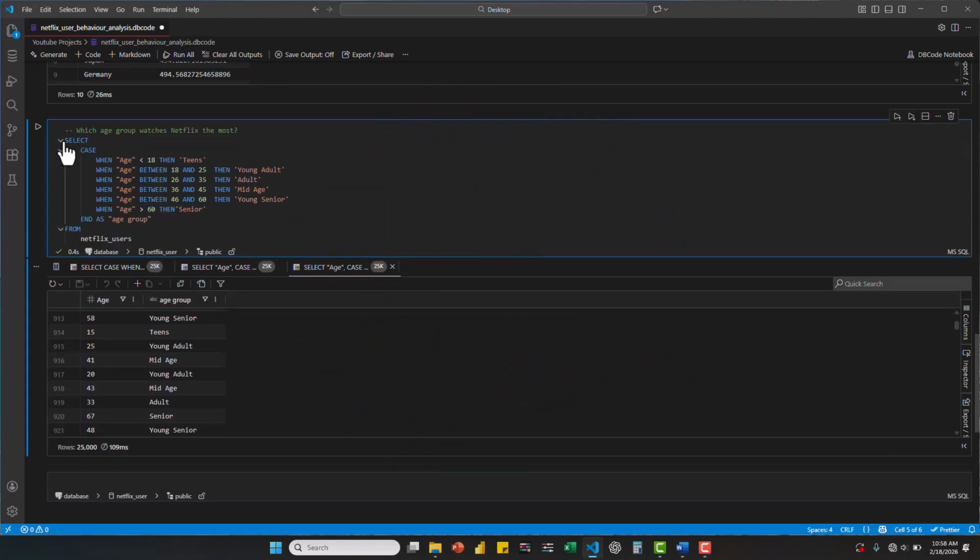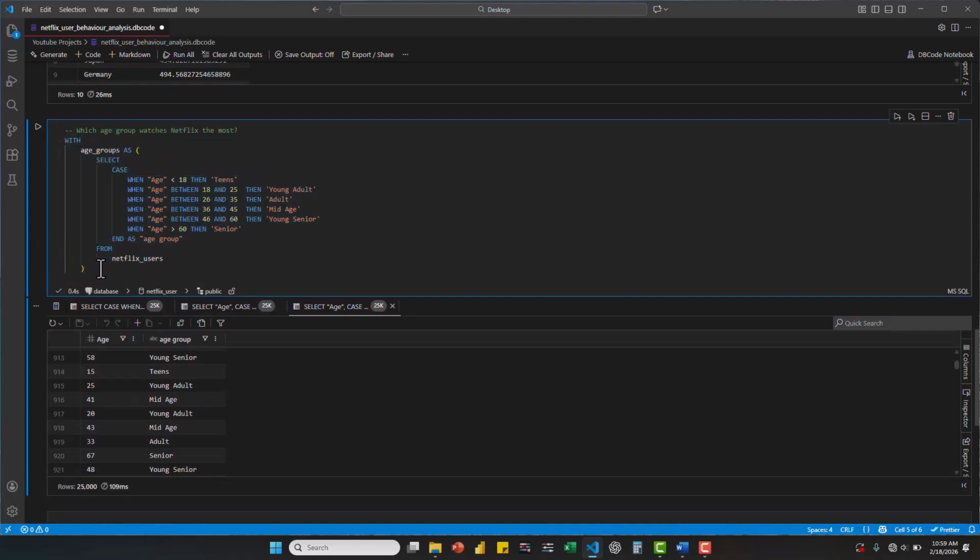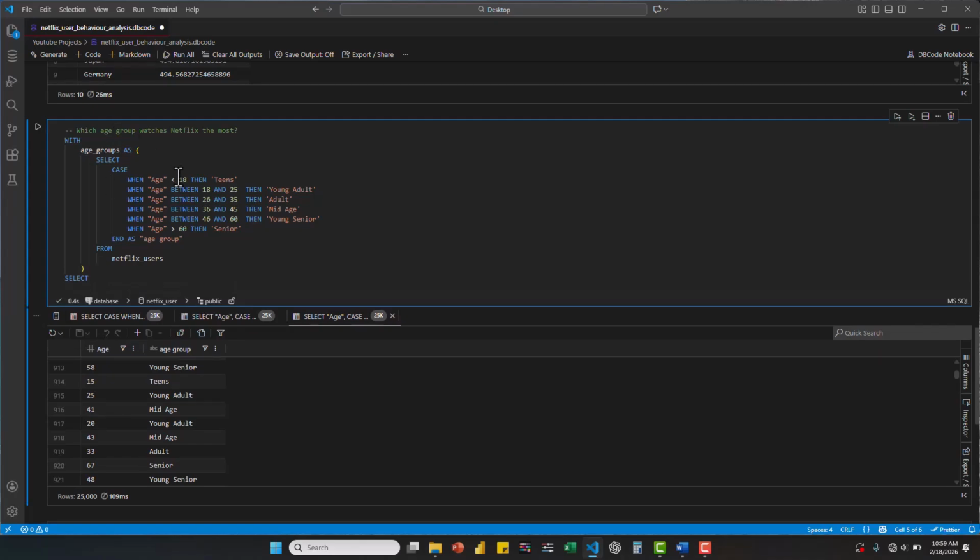Now let's count. For us to count, we have to convert this into a CTE. So with age groups as, okay, so let's format this. Now let's count, select. From here, we'll be selecting this column, Ctrl C, Ctrl V, comma.